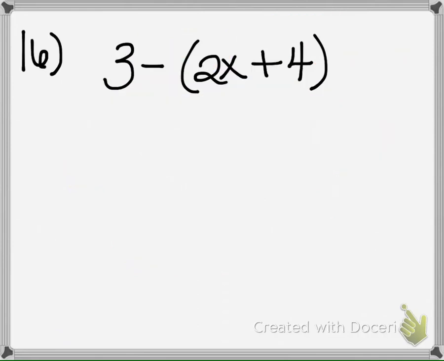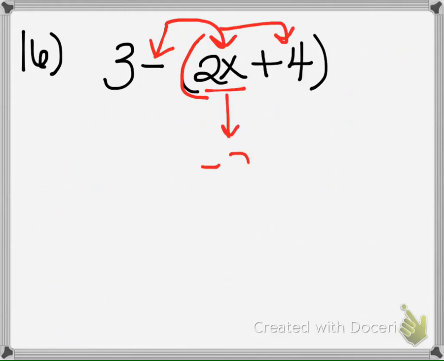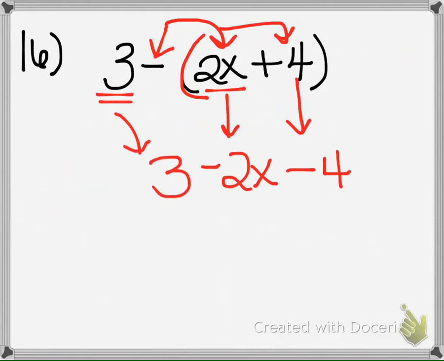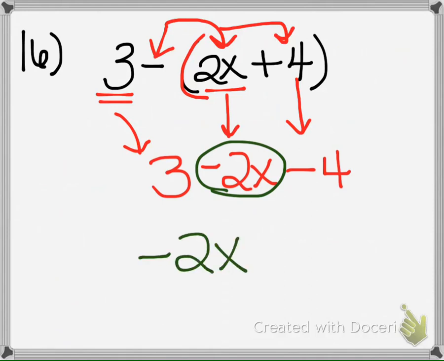All right, last one here. So we have parentheses. We look right in front of it. And again, it's that negative symbol, so we have to distribute it. So when we distribute that symbol, it changes the 2x to a negative 2x and the positive 4 to a negative 4. And this 3 right here just gets brought down. And then there's no other x's, so we put that in front. And then we can combine the 3 with the negative 4, and 4 is bigger, so minus. And again, 3 minus 4 is just negative 1, so we put a minus 1 there.